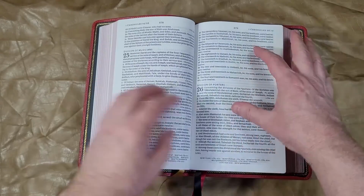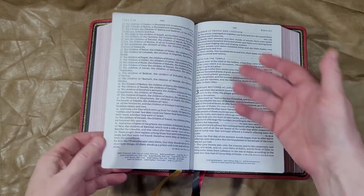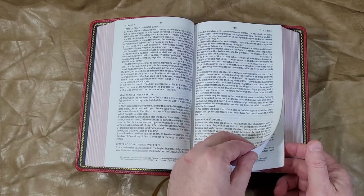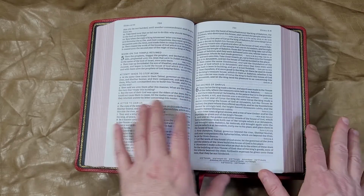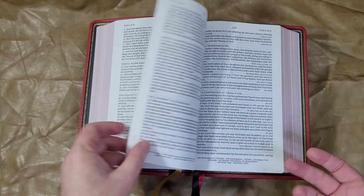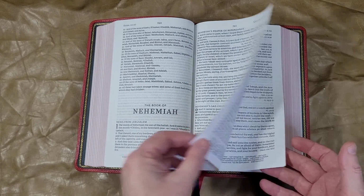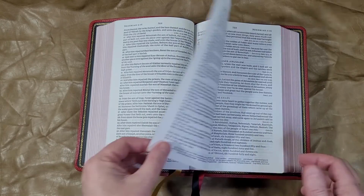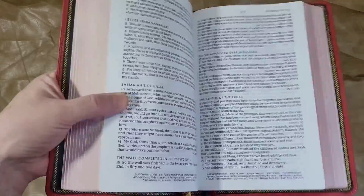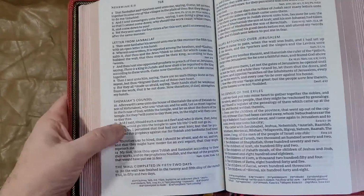I would like to see a poetic setting, and I would like to see letters that look like letters so that you can know at a glance that something's poetic or something is a personal letter. I just like the genres of writing to look like what they should be. But that's me being me. I like artistic look. And, you know, the KJV is the most poetic translation, but it has the least poetic layout. This does help, though. This does make it more readable, in my opinion. It does make it a little bit more visual.